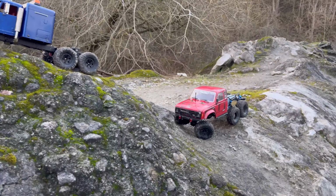Yeah, the articulation in this, I need to know whether I can fit some normal shocks. This is like leaf springs and sort of shock absorbers. That's sort of all it's got, really. Oh boy, here we go. Oh yeah, we're down. The front seems to flex all right, though. It's just the middle and the rear axle. Oh yeah. Here we go, we're going to do a little course, down here, around there. It's just the clearance on this I don't know about.